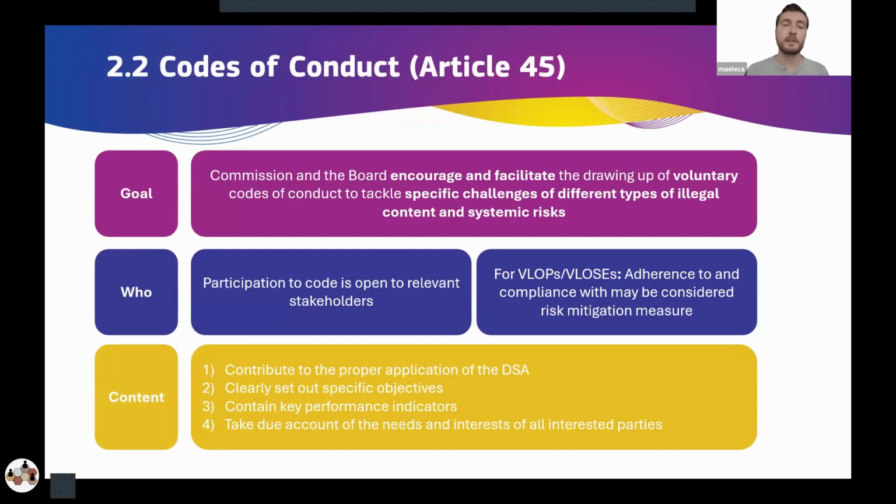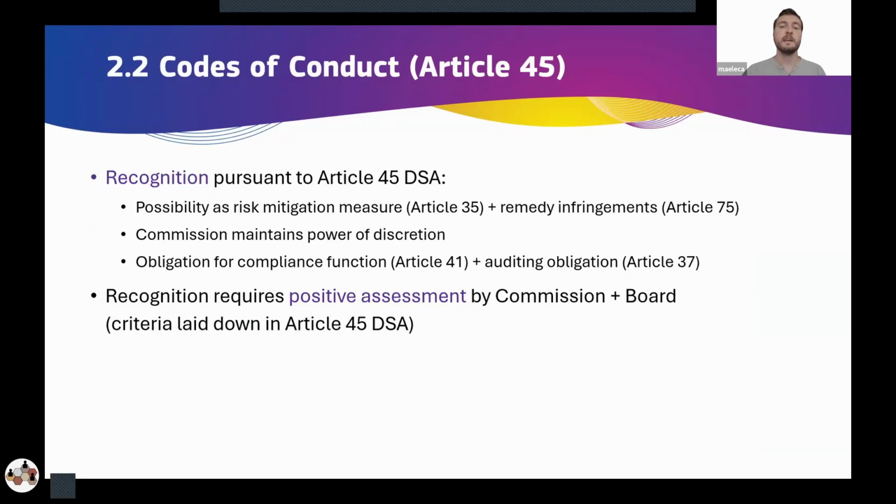And if you ever take a look at the Commission opinions on our approved codes of conduct, you can see that these 4 criteria basically form the beating heart of determining whether or not a draft code of conduct can be considered a code under Article 45 of the DSA. Like I was saying, this recognition is important. The fact that there's a positive assessment by the Commission and the board following these criteria.